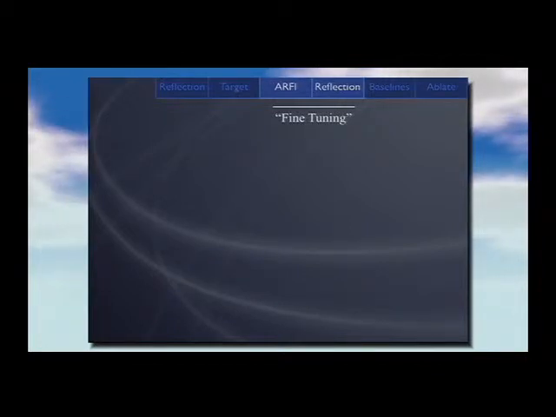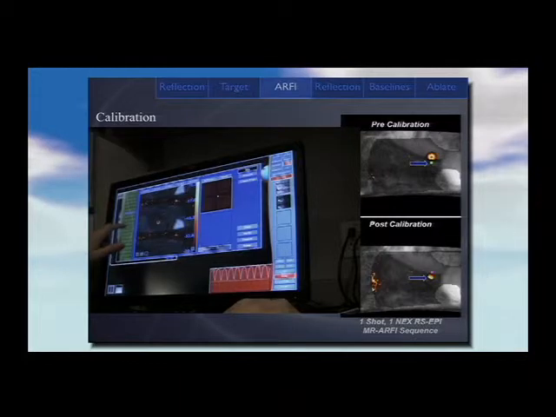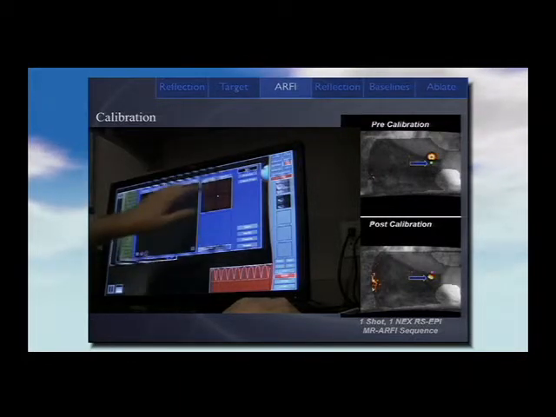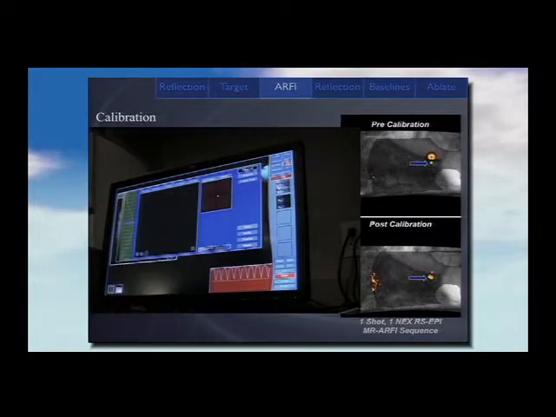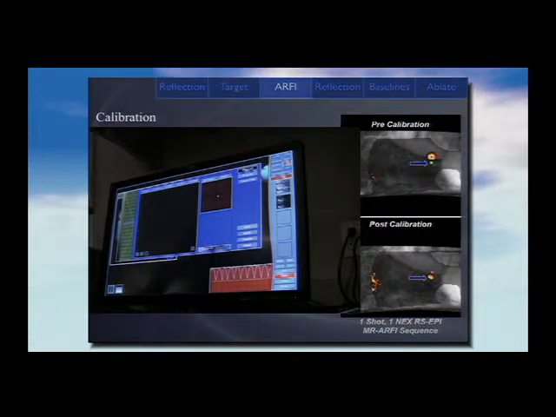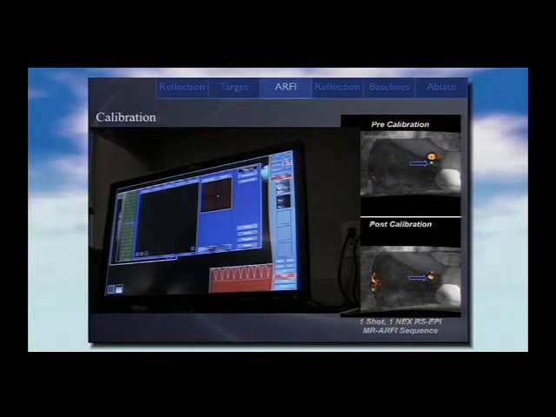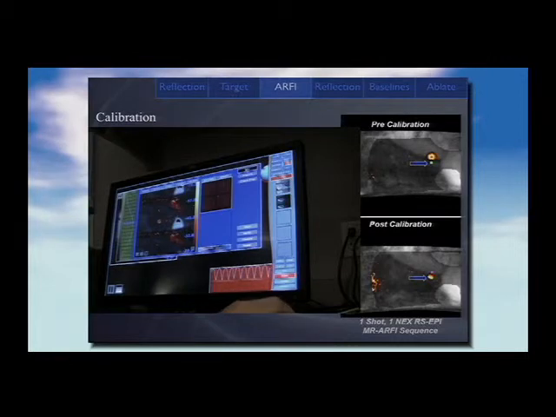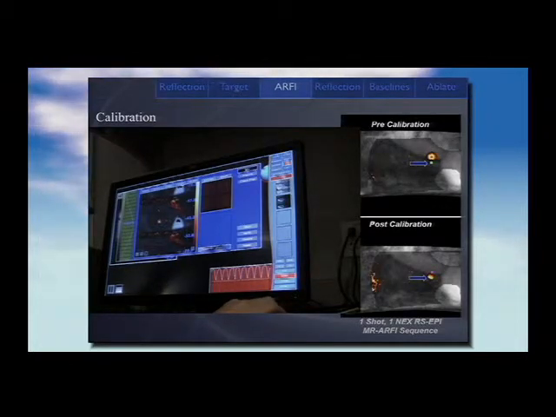All right, at this point, we can do some fine-tuning of the procedure. And so the first part is to collect some RF images. So it's going to take a couple of respiratory cycles, and while that's happening over there on the left, what I show you here on the right is what the images would look like. So here's an RF picture, and it was specified that we wanted it to be at the green square. It actually happened up here, and just very rapidly, as you see right here, he takes his mouse and he says it happened there. In just a matter of seconds, we've calibrated the system, and there's an image that was acquired afterwards.